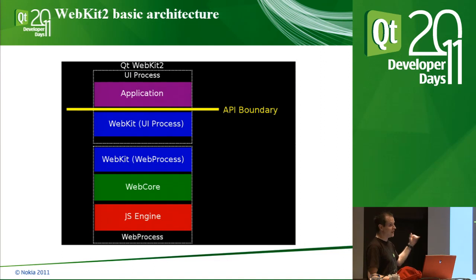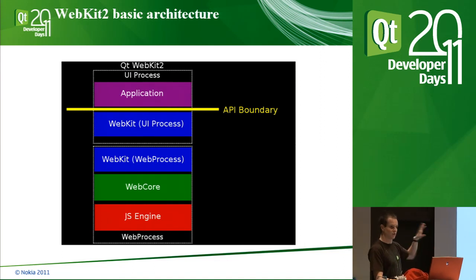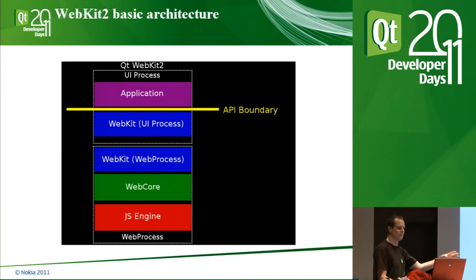So the API boundary is still on the UI process. On your application, you deal with this new API. And then in the back, there will be a communication between the two processes to first run it, then start fetching. So if you say, I want to go to google.com, then the UI process is going to send a message to the web process. We're then going to start fetching google.com, or start resolving the URL and then getting the HTML code for it.